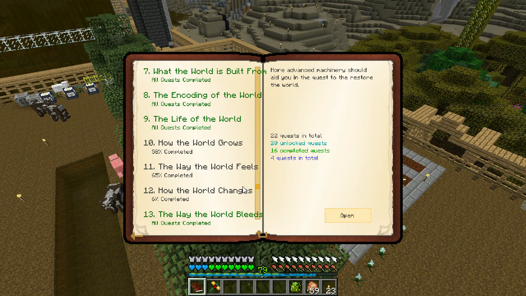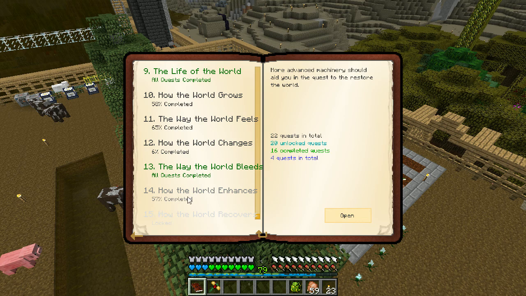And once we've done those, as you can see, How the World Grows, which is the Witchery, is 58% complete. The Thaumcraft is 65. The Chalk Magic stuff, or the Circle Magic, is only 6, so we have a lot there. But we're also 57 here. And then this is, from what I understand, the bulk stuff. So in the last episode, I did mention, what do we do? Just because we complete all the quests doesn't mean there can't be some goals or something like that.